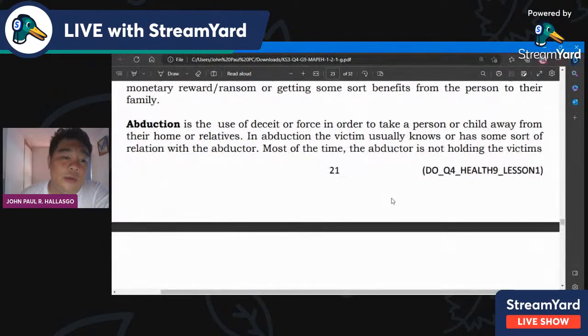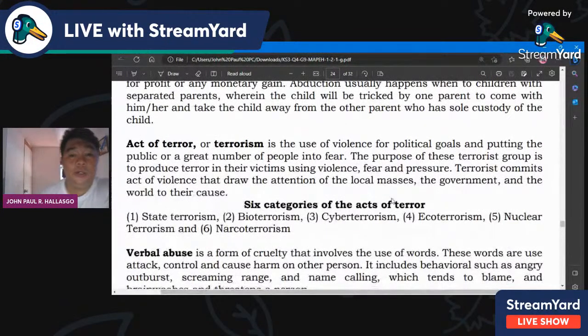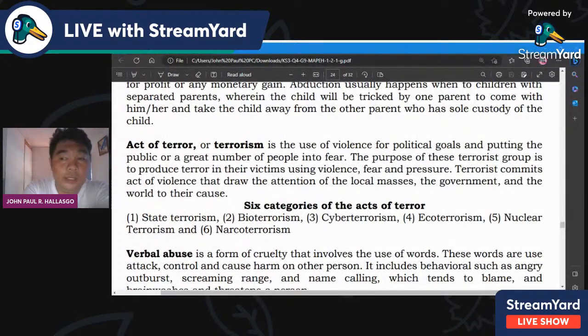Now, this is the last part natin. We have the terrorism or act of terror. Kumbaga, kung i-degree natin sila or ila-level natin, street level, siguro mga gang, university, college, organizational level, we have the fraternity and sorority. Now, ang mas malaking grupo naman, which happen na nakakasama din sa ating lipunan, is the terrorism. So, may mga masidhing movement or may mga masidhing paniniwala. It could be against or it could be partly against the government, no, or society.